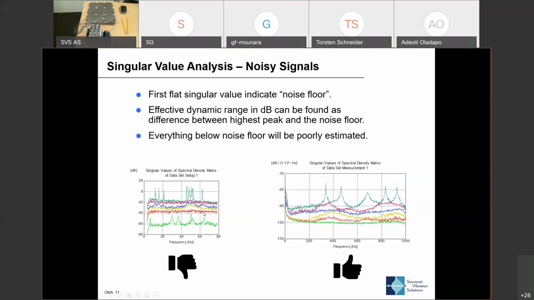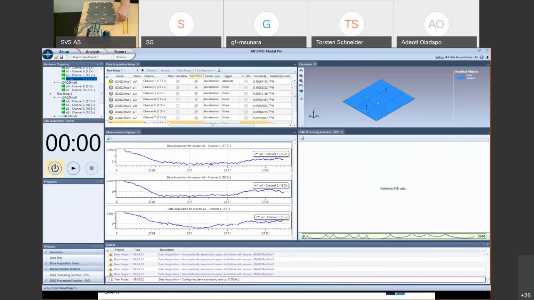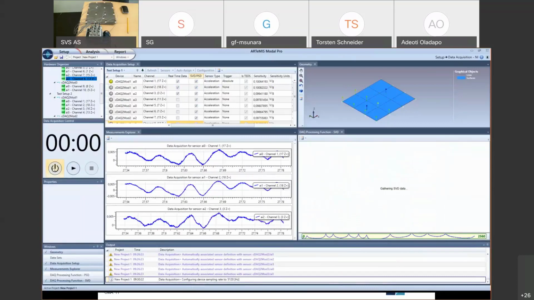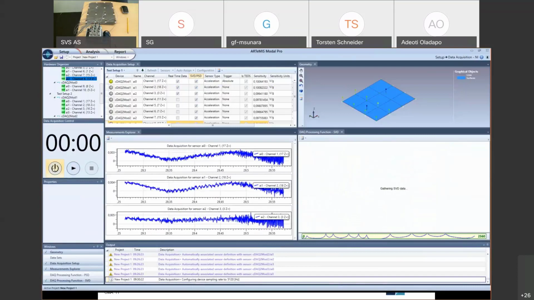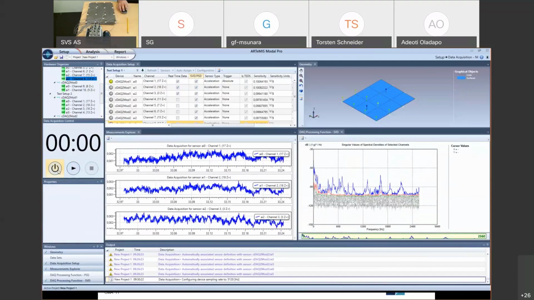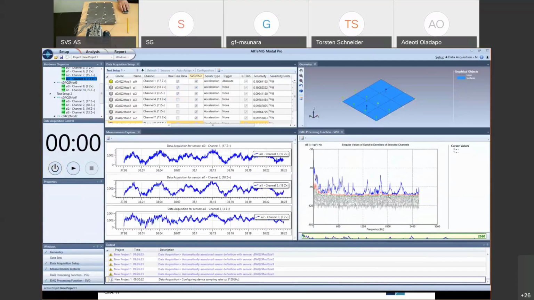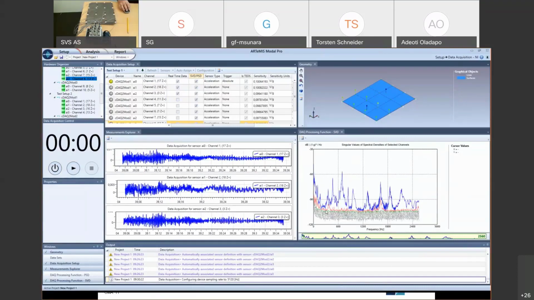We can try actually to see how this looks over here. Because if I now start again, and we simply wait for the diagram to update, you can in some way see this already here. You can see how the noise floor is actually here, all the way up here.